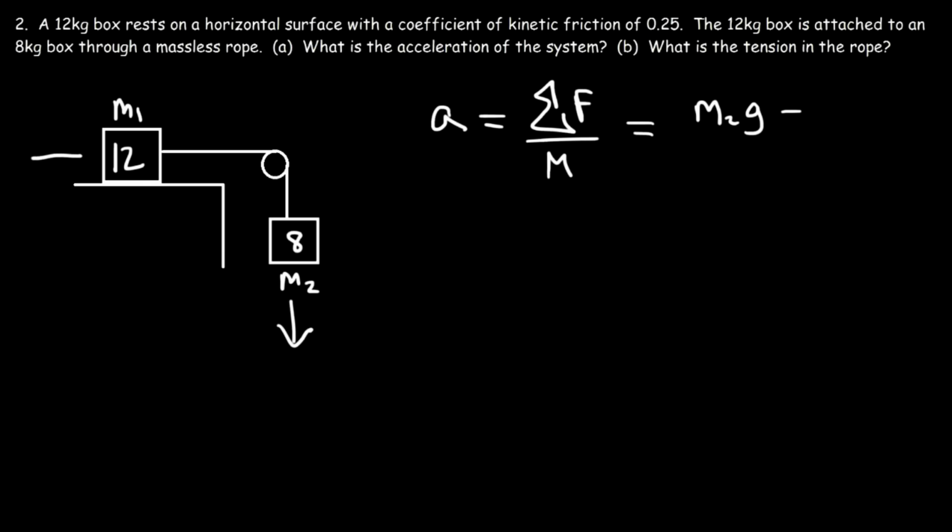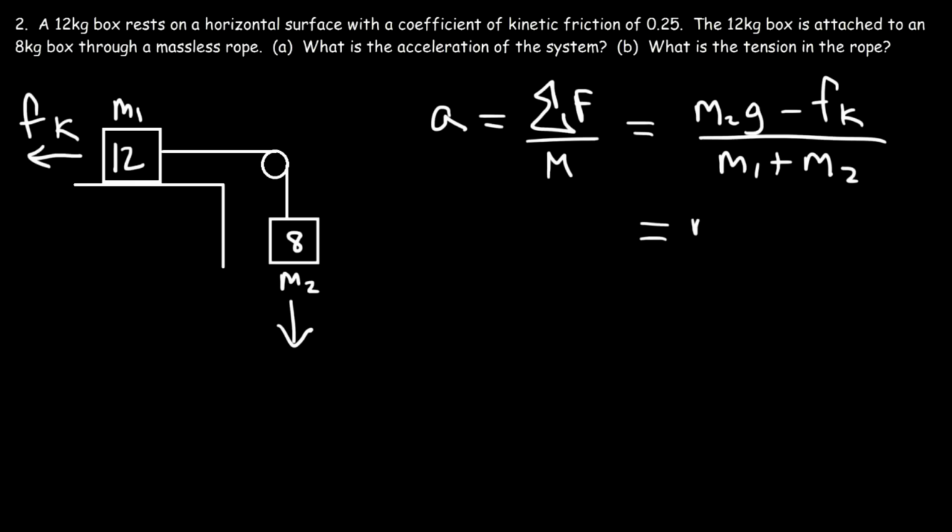But in this example, that driving force is impeded by friction. Friction is going to act on this block because it's in contact with the horizontal surface, and the kinetic friction is going to slow down the whole system. So we have to subtract from the main driving force the force that slows the whole system down, which is kinetic friction, and then divide it by the total mass, which is M1 plus M2.